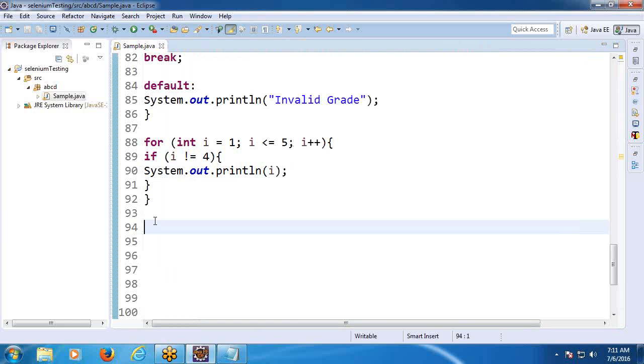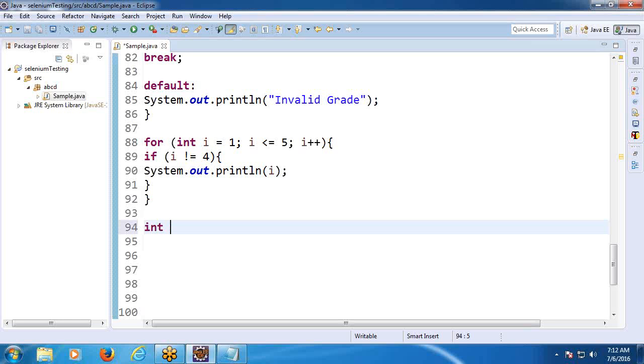Next, I want to display the same output, 1, 2, 3, 5, this time using a while loop. For a while loop, first we need to initialize the variable.